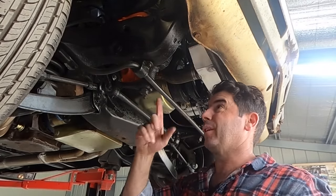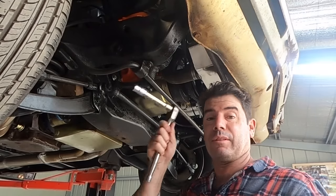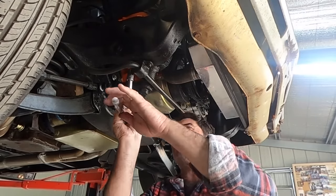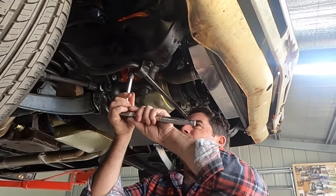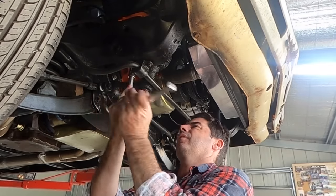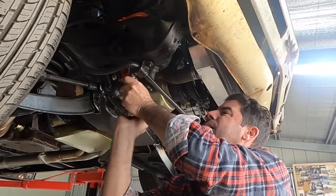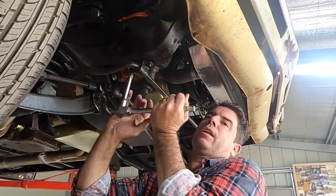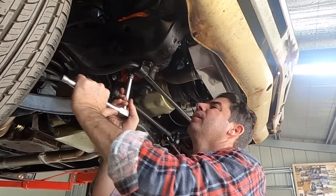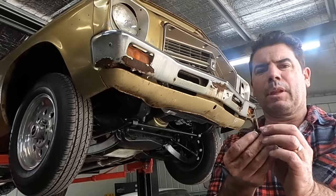And honestly, the bolt doesn't care. The only person you're going to hurt there is yourself. You may as well have just got the ratchet and smacked yourself in the head with it, because the only person you're teaching the lesson to is that you're an idiot and you snapped it. So take it back in, allow all the rust to drop away, then come back out. You'll get out that little bit further. So it binds up again. Rinse and repeat.